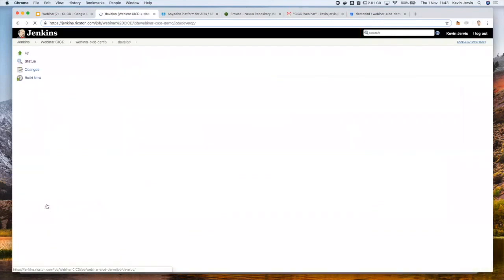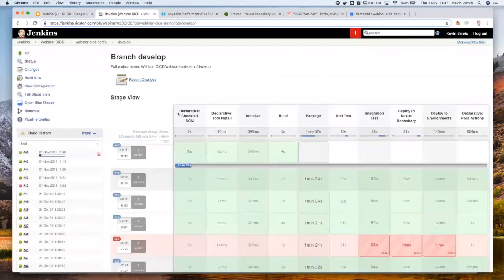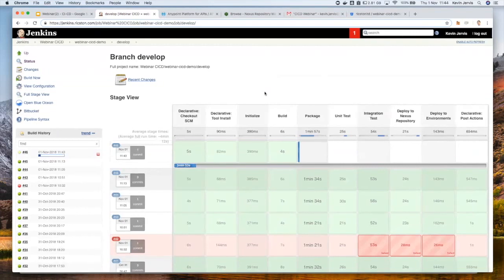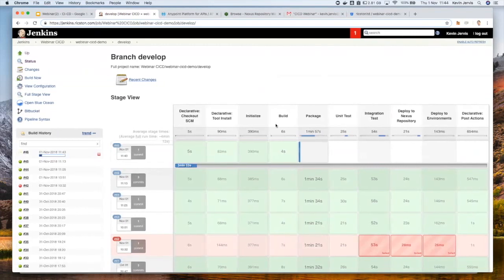Now if we move to Jenkins, it should pick this up. We can see that a build has been scheduled on the development branch, and it's picking that up as we speak. If I go into it, you can now see a graphical view of that Jenkins pipeline job that I was showing you earlier. We can see that it started the build phase and it's now entering the package phase.